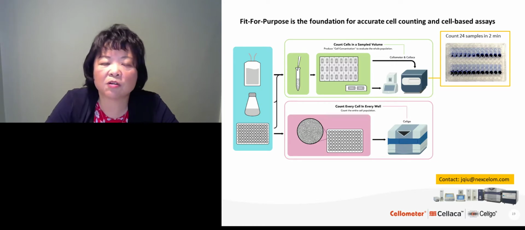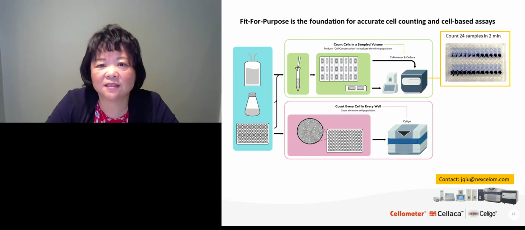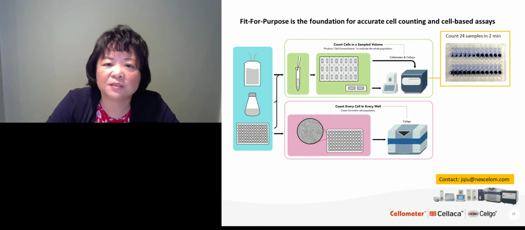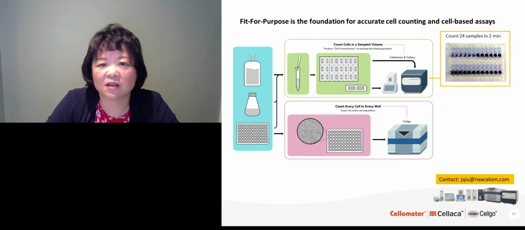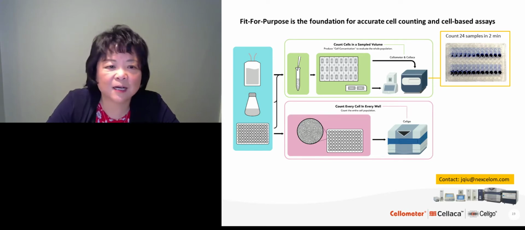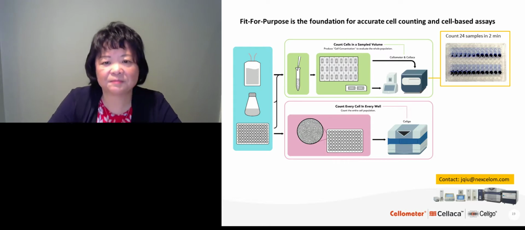We take sample out of various different vessels during bioprocessing, during patient sample preparation. We do the cell variability measurement and live cell concentration measurement. So the latest advancement is to provide a system to do these measurements really fast and really high throughput. So here we are going to count 24 samples in 2 minutes. So with this, I'll conclude my talk.